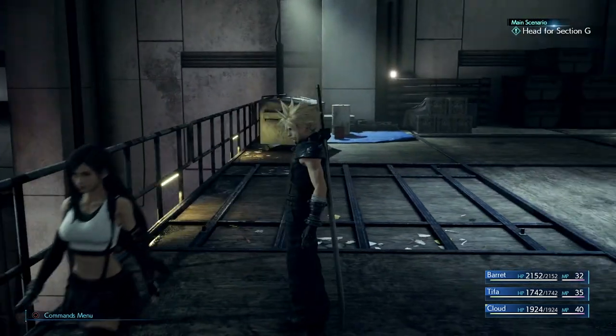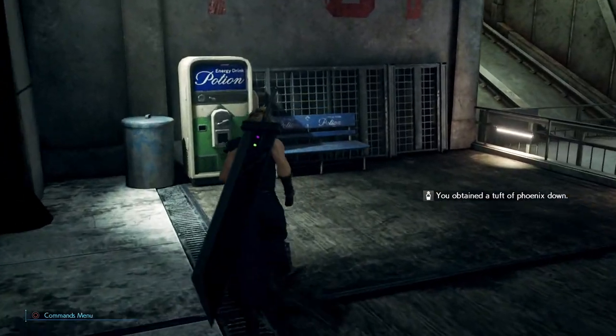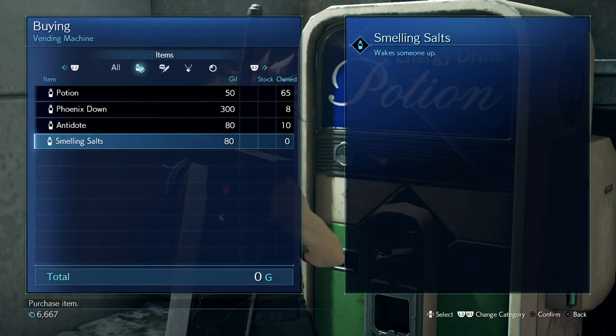All right, time to get down to business. But before we go, it's always nice to check out the surroundings for goods, just like this one. I don't know, they might have like exclusive items. Smelling salts.